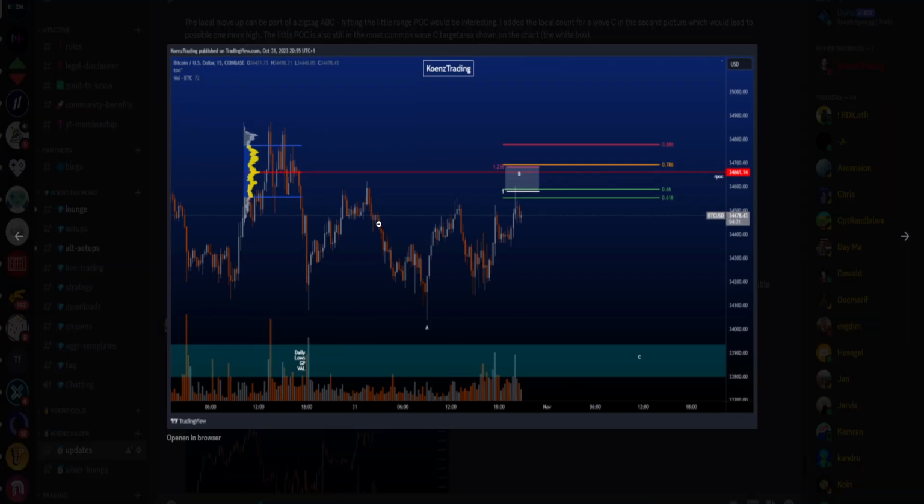However, I was looking for this to be a 3-wave structure ABC to the upside, where the red line, as you can see, is the point of control of this small range over here, which for me was the main area of resistance. Closing candles above this range point of control, this red line, and probabilities for me would increase for continuation to take the highs, eventually maybe even look for 36k, but not passing this level is for me a sign of returning towards the downside.